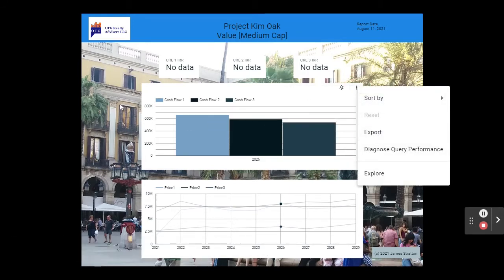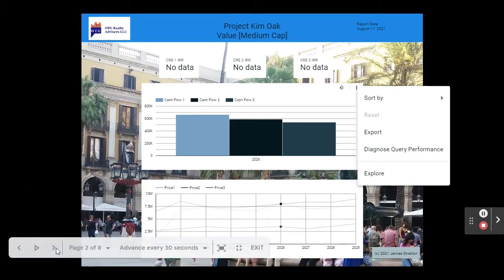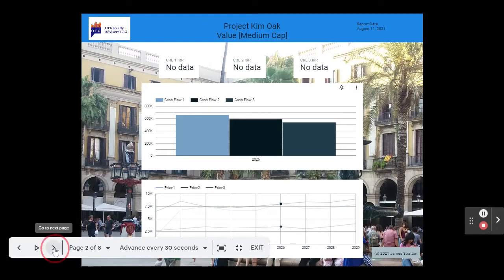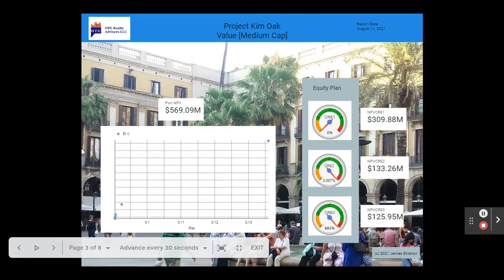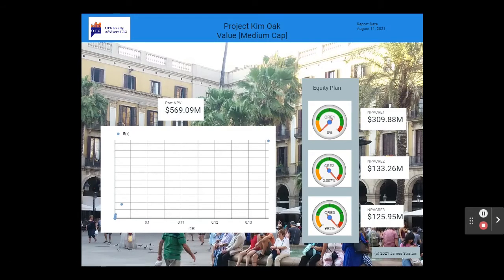All right. Now let's go to our all-important equity plan. And this plan actually says, okay, if I want to buy a portfolio, where do I put my money? Okay, so let's take a look at that real quick. All right, first thing you're going to notice is three gauges sitting over here in this equity plan. I get this question a lot: if I have three properties, do I put 33 and a third of my dollars into each property? Well, one of them wouldn't get that anyway because you can't get that even. The answer would more than likely be no. So what do we do about that?